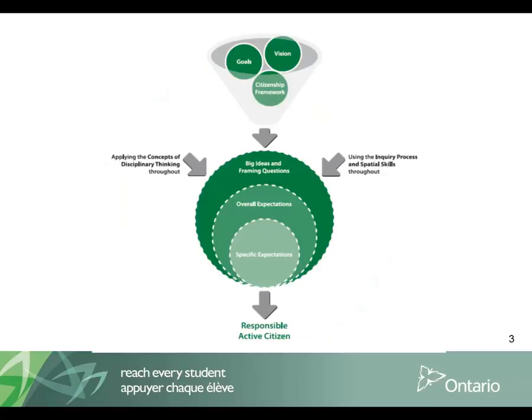This figure, found on page 8 of the document, illustrates the interrelationship between the tools and strategies in the achievement of expectations in the Social Studies, History, and Geography curriculum. These items have been incorporated into the curriculum as a necessary part of the learning to help students achieve the vision for learning in Social Studies, History, and Geography.